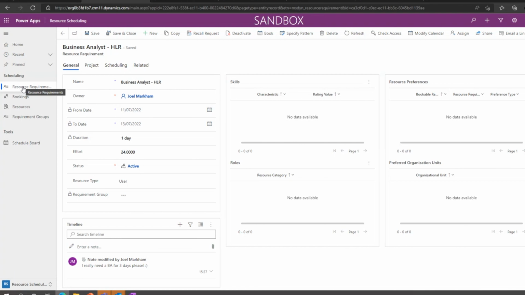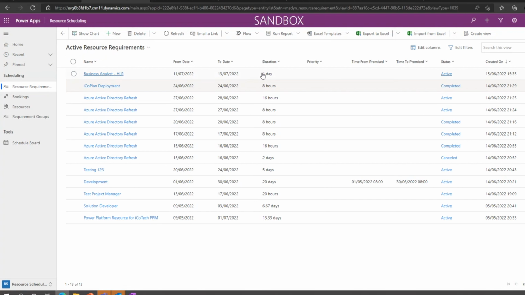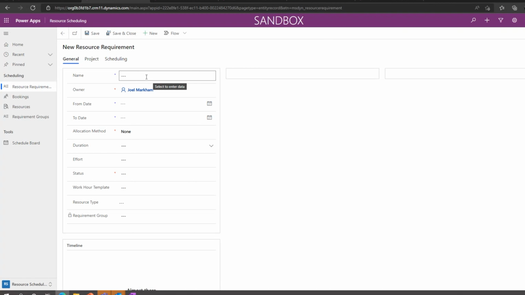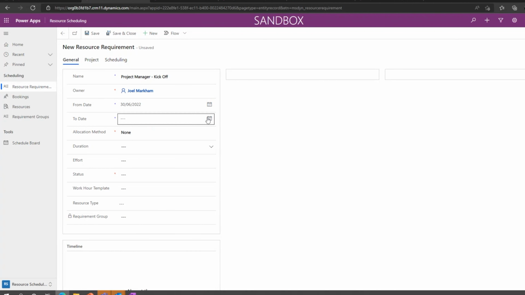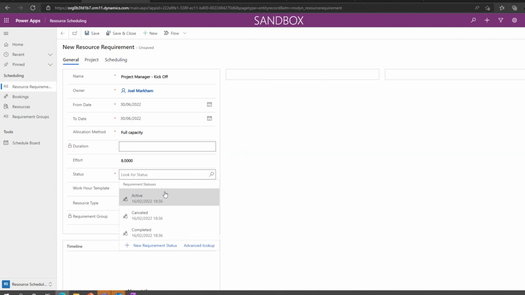Then that's it. What I'm going to do is, because I've got a feeling that won't work for the reason I stated earlier, I'm going to create another little resource request just so I can show you the scheduling assignment in here. For that day, I'm going to put a project manager to do the kickoff session. All right, so I'm going to use a different day in this month. I'm going to use, let's say, the last working day of the month, Thursday the 30th. I'm going to full capacity, because I don't think Project for the Web still supports percentage capacity utilization at the moment. I'm going to move this into 8 hours here, and I'm going to put the booking status of active.